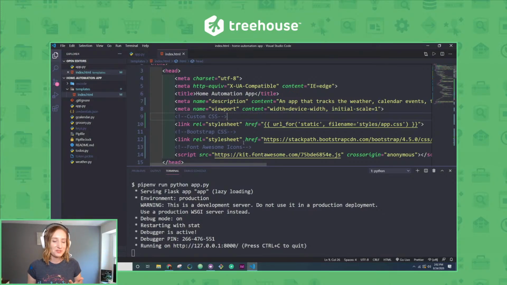Hi everybody. Welcome to our series of doing our home automation app. If you haven't been with us from the beginning, we started out with a design of an app in Adobe XD, and then we've been slowly building it, starting with the backend using Python and Flask. And now we're doing a little bit of front end stuff today with some HTML, and then we're also going to add a couple routes using Flask and Python so that they're connected and so we can submit stuff to the database. So that is the plan today.